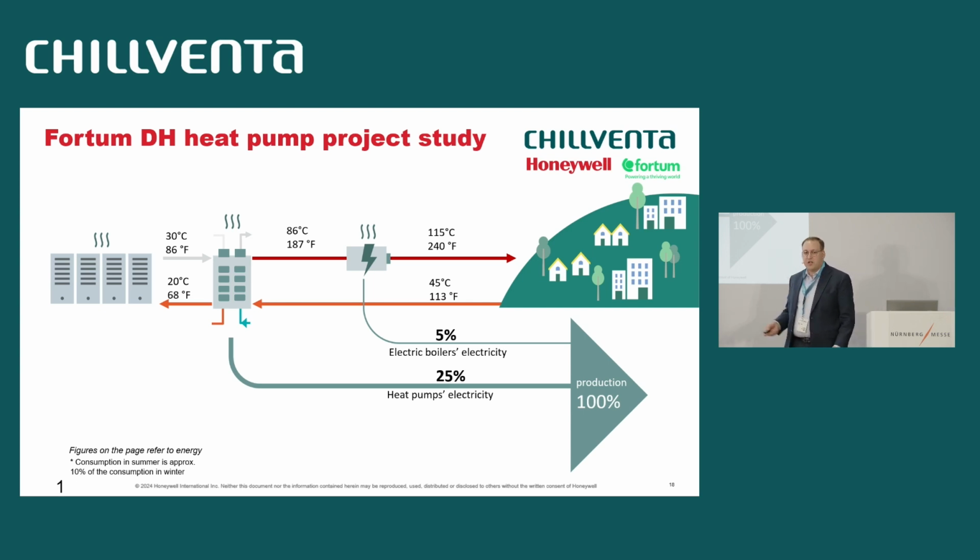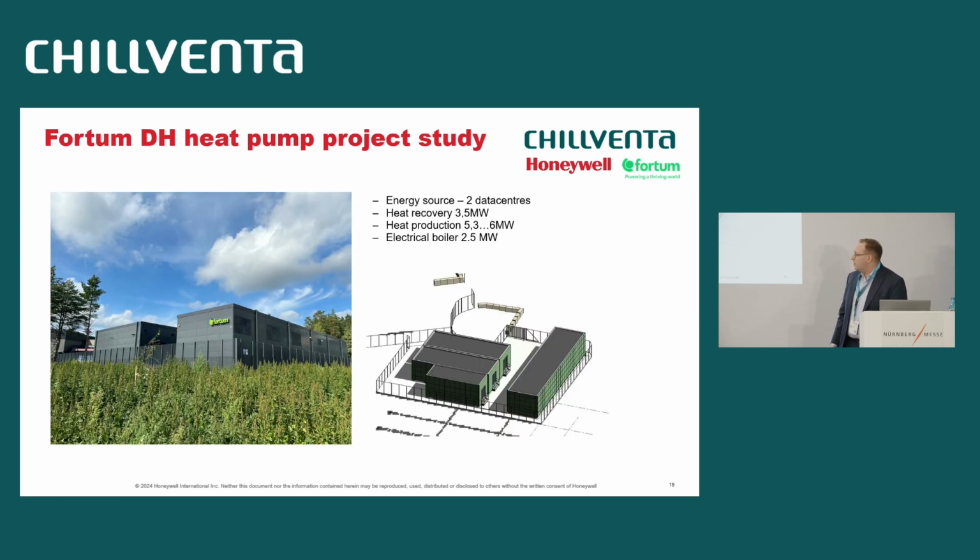So we need better technical solutions to deal with more constraints on the electrical grid. And this is a basic configuration of what we do. We connect to the big data centers with heat pumps and with existing technology, raise temperature up to about 86 degrees. And when needed, we use an electrical boiler to prime it up. And this is what Wissam also told you about, that the constraints on the network come when there's really cold weather. So we did a business case on a project that is already operating. How would this technology affect the existing project? The project is about a 5 to 6 megawatt heat pump solution connected to 2 data centers recovering the waste heat. And then we have a 2.5 megawatt electrical boiler in this project.